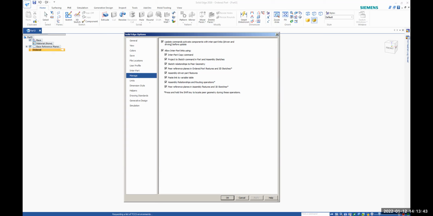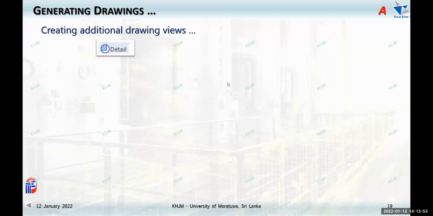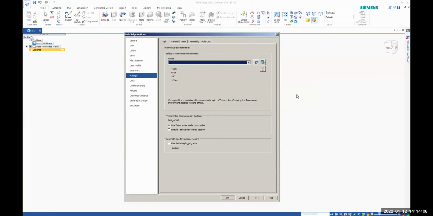So let me see the PowerPoint thing. I will switch quickly to the other one when it is ready. All right, I think you see there's a message. It's looking for the Teamcenter connectivity. If you don't have the Teamcenter connectivity, then of course you find it difficult, right? Okay, so don't go into that one.